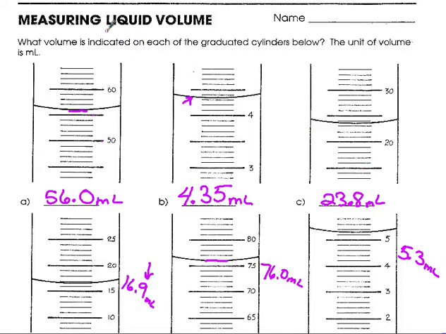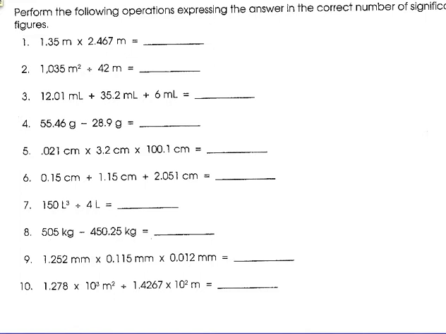Now let's apply those significant digits. Here I have the next worksheet, and it's use these numbers and express your answers using significant digits. Well, when you're working with these numbers, you look and you say, this one has 3 significant digits, this one has 4. I have to use the one that's the least significant, so I'm going to go with the 3 significant digits. When you take your calculator and multiply it out, you see that it is 3.33045. Well, I can only use 3 significant digits, so I'm going to use this one, and this one. I cannot use those.